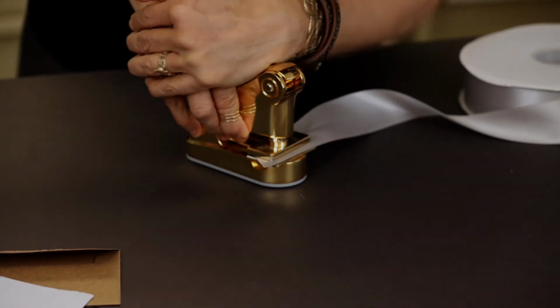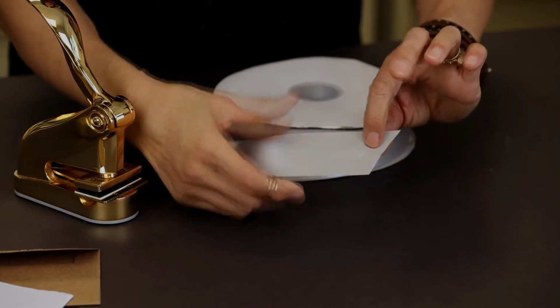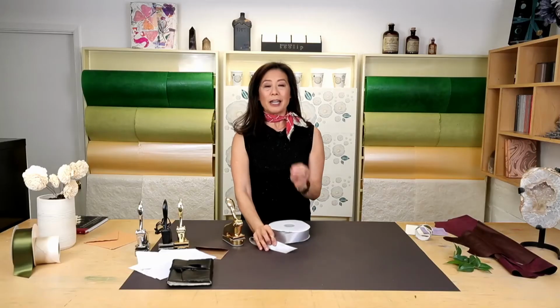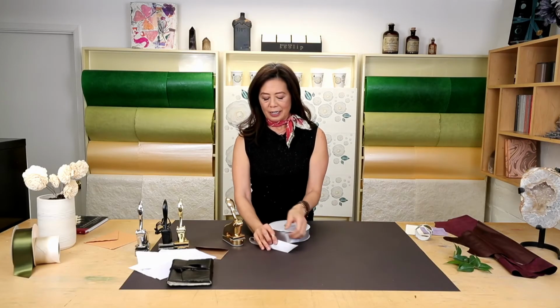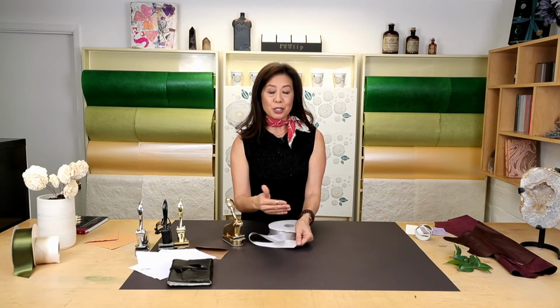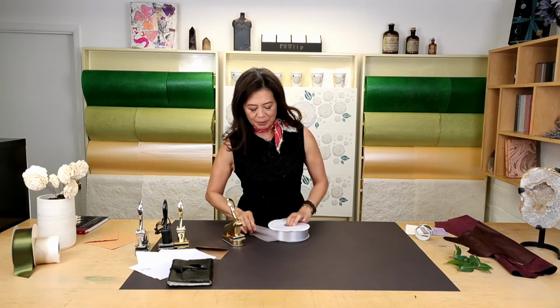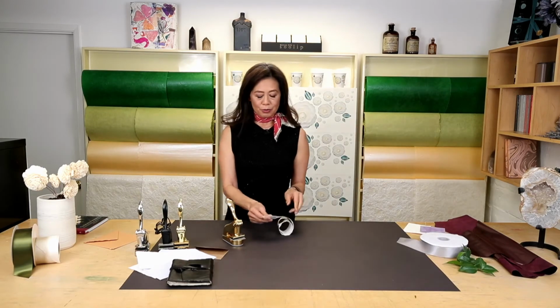Basically, it's got to be something that's thin so that it could fit inside the embosser. But here you have ribbon. You can have an image created, whether it's an initial, like your letter, or something that you draw that's super simple, and have that as an image to emboss. Okay, so you can create customized ribbon that way.